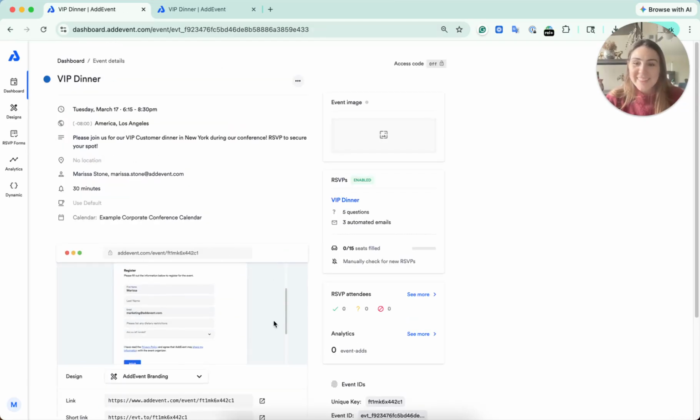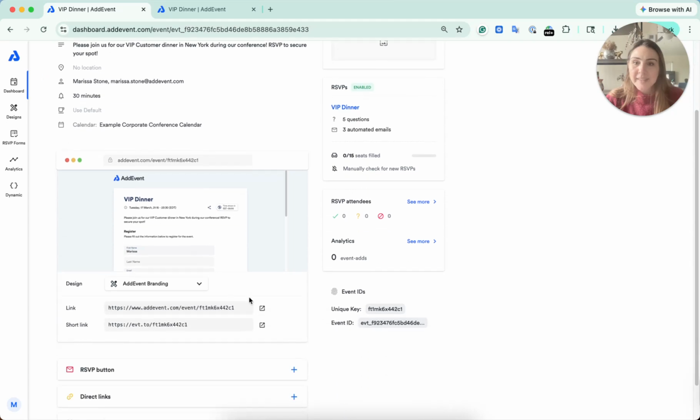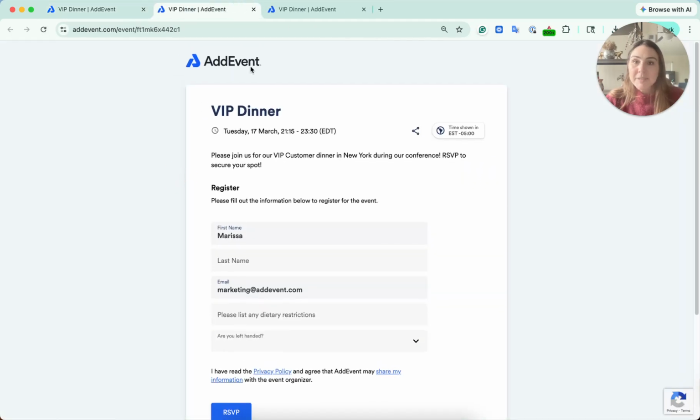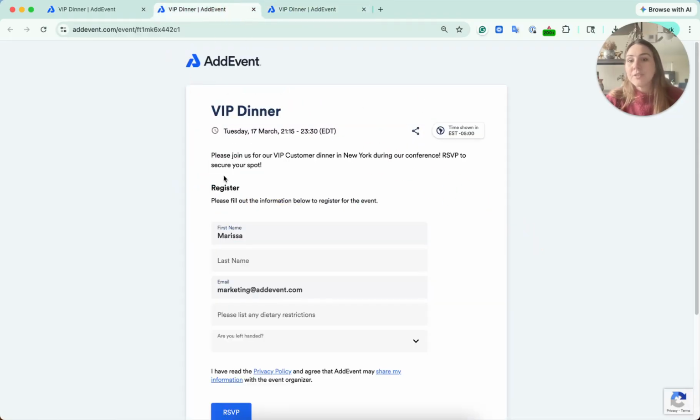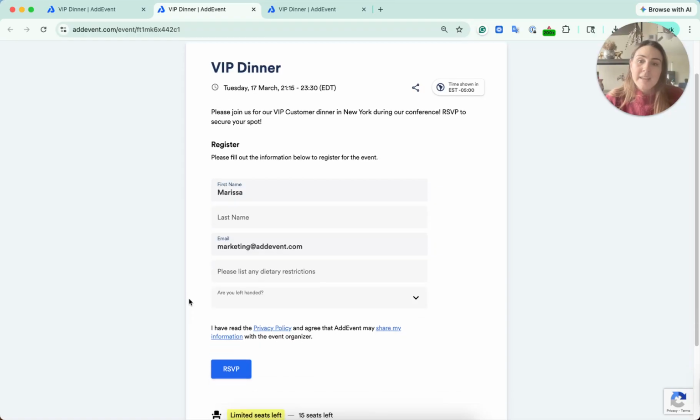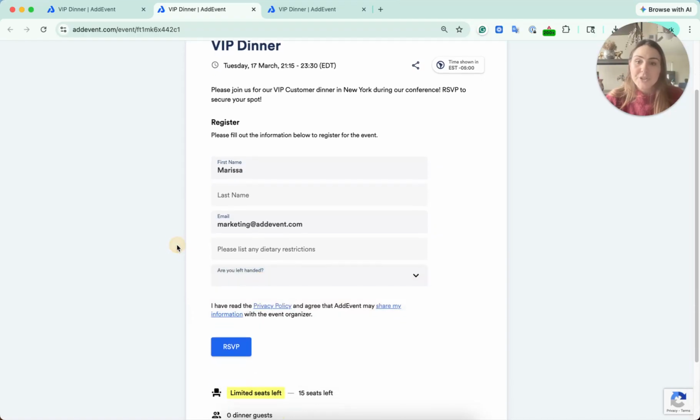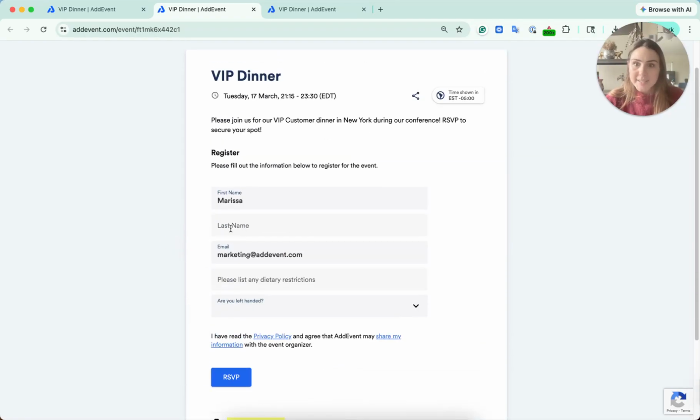Okay, great. Let's go ahead and open this up in the landing page just to see, as a reminder, what it looked like before. This is the standard. And now we've added our logo. We've added the inline. You can see, are you left-handed, yes or no? All of that good jazz. So let's go ahead and just really quickly.